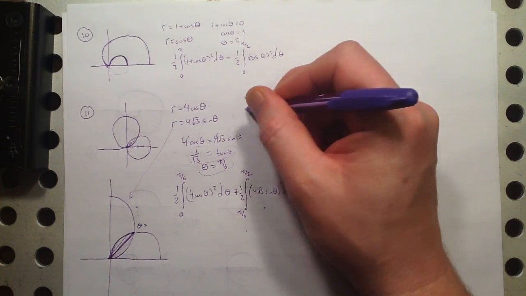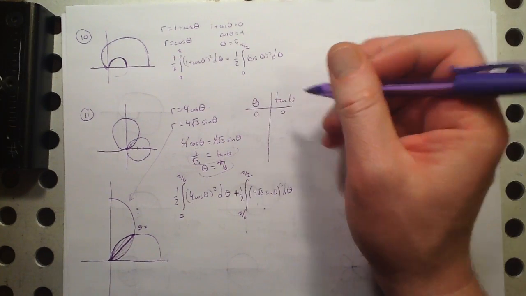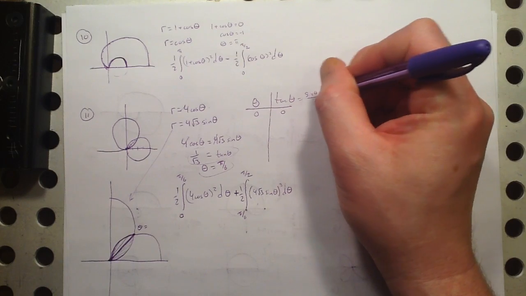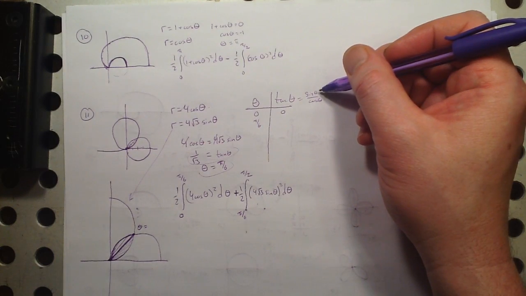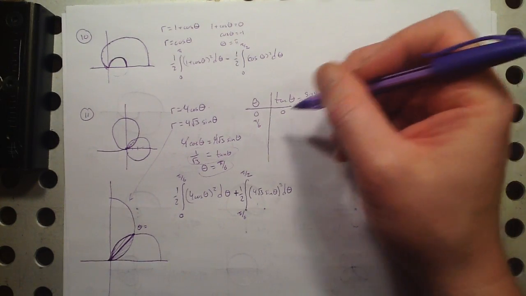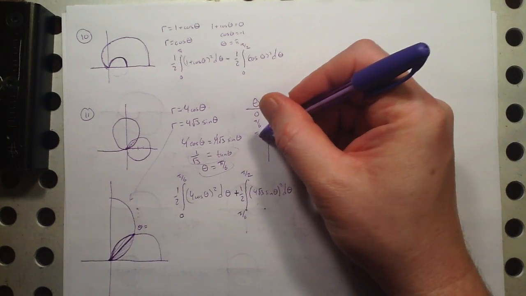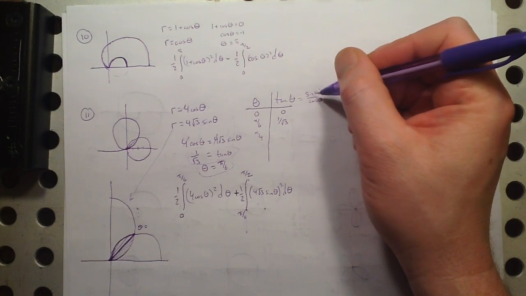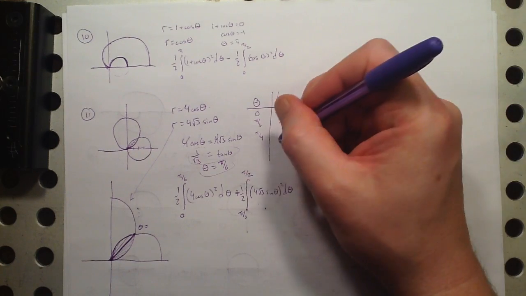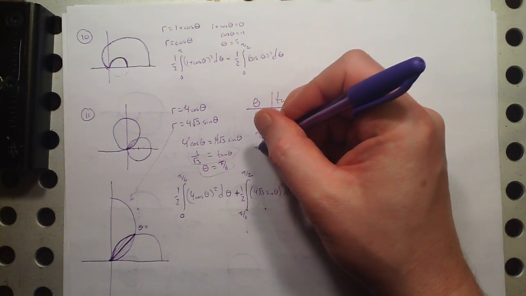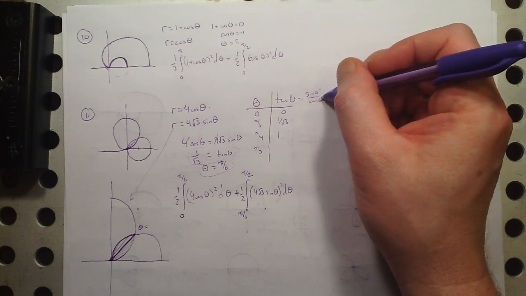let's see, make a quick table here, theta and tangent theta. Tangent of 0 is 0. This is sine over cosine, right? Sine theta over cosine theta. So for the other nice angles, pi over 6, you'd have 1/2 over the square root of 3 over 2, and the 2's cancel out, so that's where you get that. And then at pi over 4, both sine and cosine have a value of square root of 2 over 2, so that over itself would be 1. And then at pi over 3, what we had here, they switch places. This is the square root of 3 over 2, and this is 1/2.